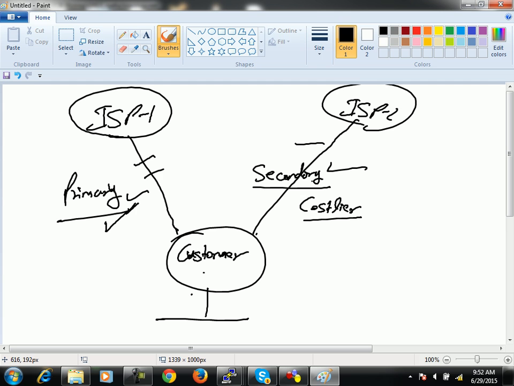Now, how will you define this condition? There is no track object that you can call in BGP, nothing like track, but here you can use exist-map or non-exist-map. You can put a condition in BGP during route advertisement of exist-map or non-exist-map. See, if the primary link is up, the customer will be receiving prefixes coming from ISP1, is it not? Just try to understand. If this primary link is up, then the customer will keep on receiving a prefix from ISP1.